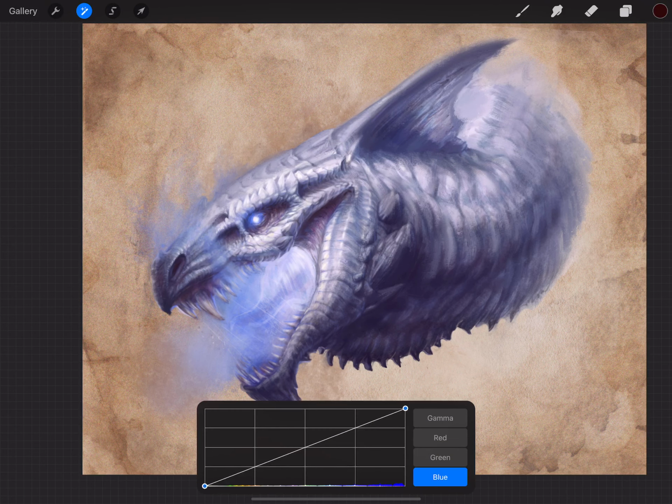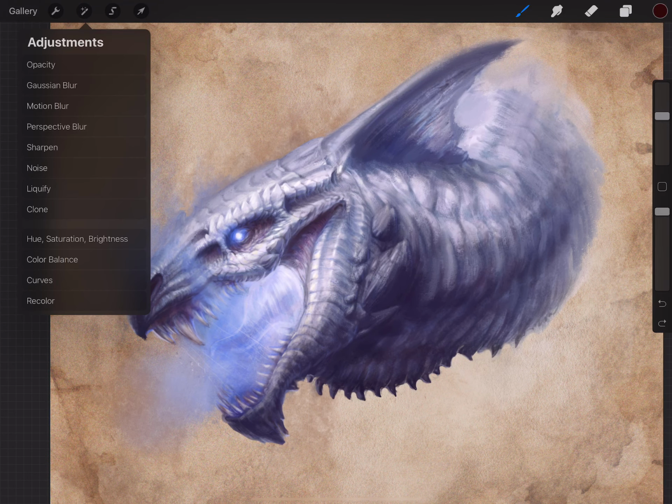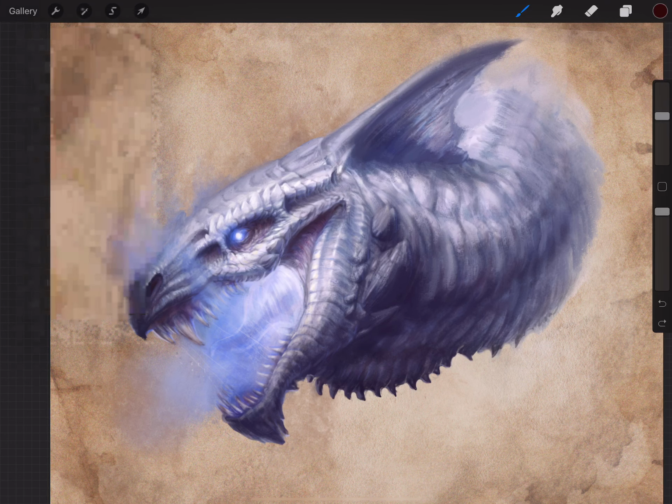Curves is another one I use a lot. If you select gamma, it'll select all of your colors and tones, and you can adjust this top one here to control your brightest brights, and then down here is your darkest darks. Because I do a lot of printing with my work, I try to avoid having my shadows too dark. So I'll crank this up just a tiny little bit, and it is pretty touchy, so you can see the difference if you go up too much. This one too, if you make your highlights too bright, it just looks washed out. So it's about balance with those. That's basically the adjustment layer area in a nutshell.